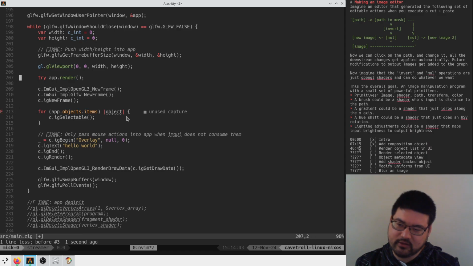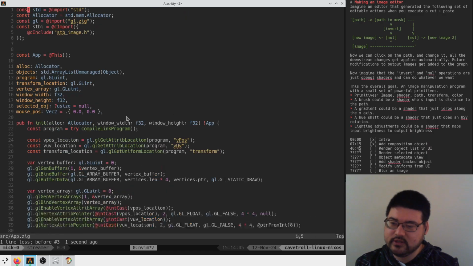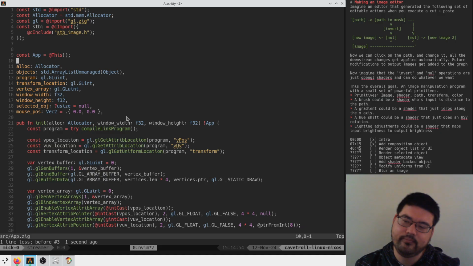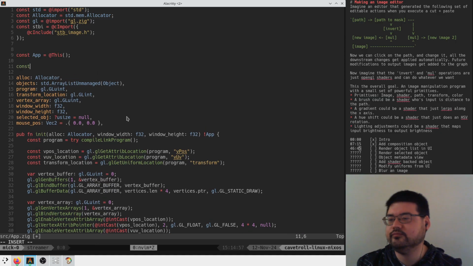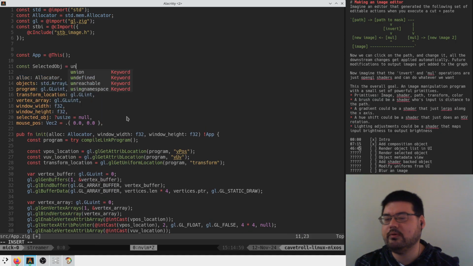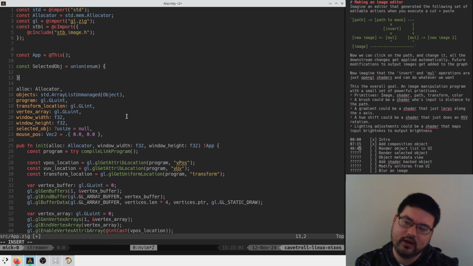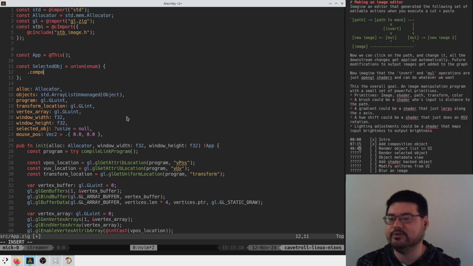We're gonna have to stash the selected object, which is kind of name colliding with this selected object thing. Let me think for a second. We probably want a union of this thing, right? If I've selected a composition object, then I have some extra selected state.